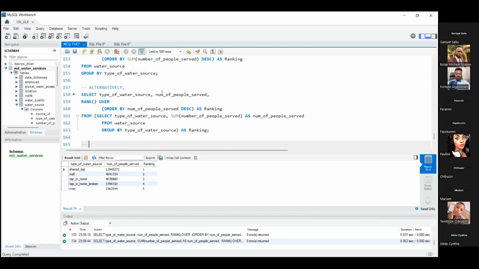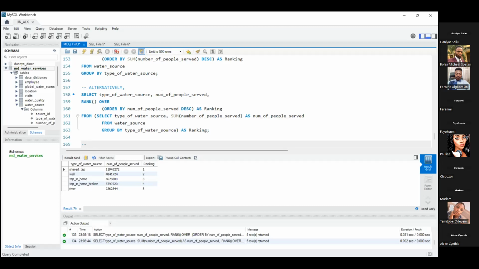All right. So which is why we had to do the second query. The ranking is now ranking by the column coming from the second query, which I still feel is not so necessary, but yeah. We did the grouping by, because if we just said it should rank by sum of number of people served without any grouping by, it will flatten the entire number into one value. So it is the grouping by that is bringing us multiple values based on the group of the type of water sources. I think that is what this second query is doing.